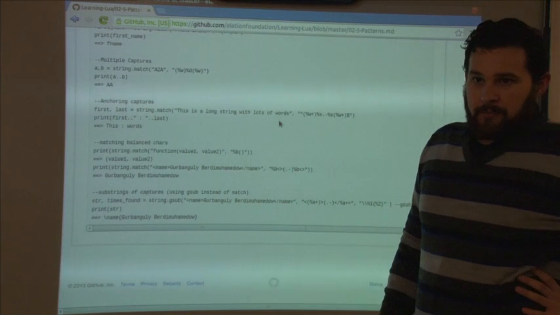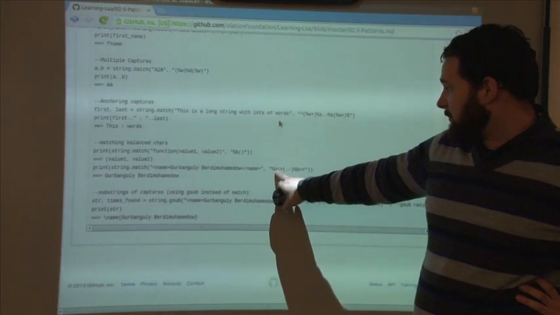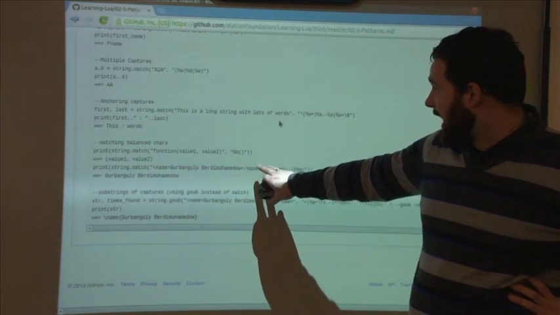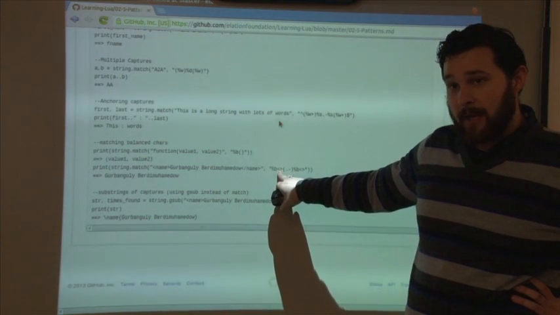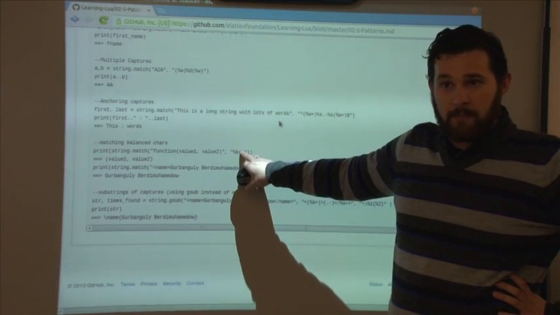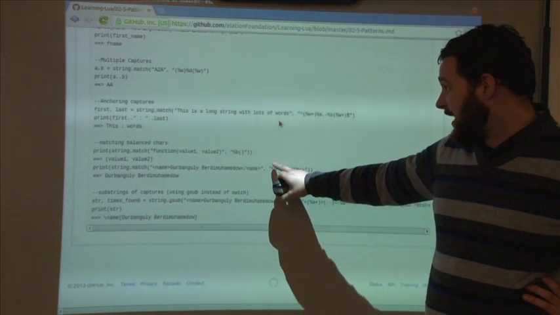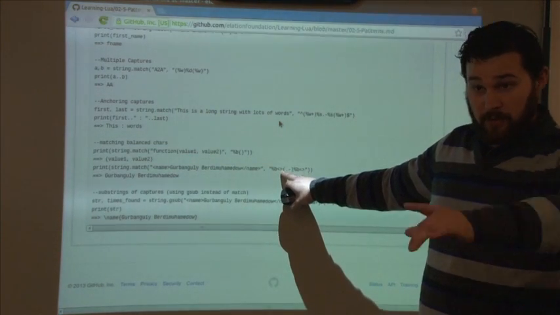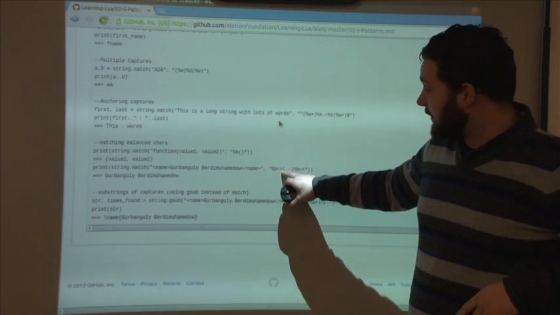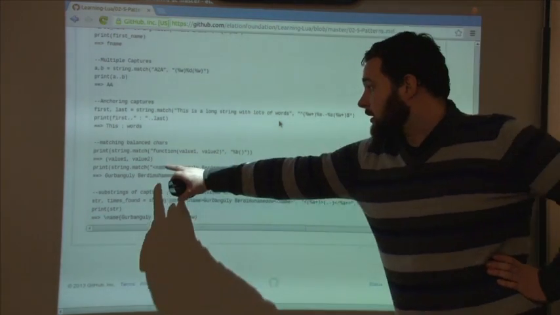Okay, so why isn't it capturing literally the word name? It is, but I don't have that being passed back. If I had parens around this, it would pass it back. In this one, I don't need parens because I'm only capturing one thing, and so it returns that value. In this one, though, if I had parens around this, and we could do that right now, if you like, or you grab your terminal and fire this off and copy this from the GitHub thing, you could capture the name as well.